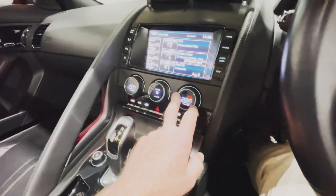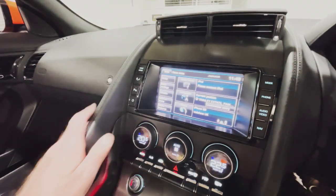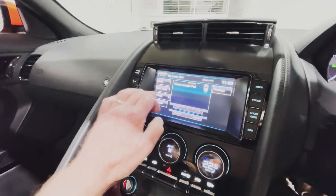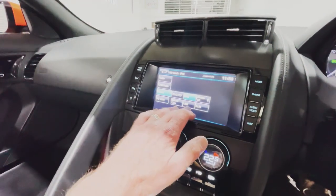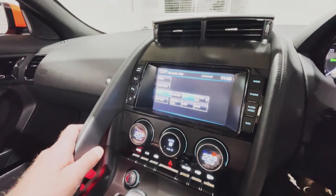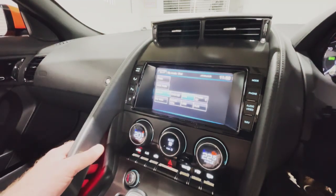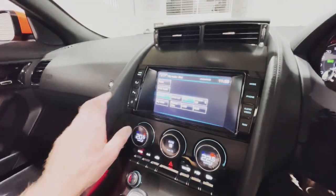Up to the infotainment screen, very fully featured. We're at the home page here where we can go to the audio video selections and see the various sources available: DVD, CD, USB, aux, Bluetooth from the telephone, and we can store CDs in this car as well. So when you play a CD, you can store it into the jukebox built into the car to be replayed again later. We've got radio and DAB radio as well.